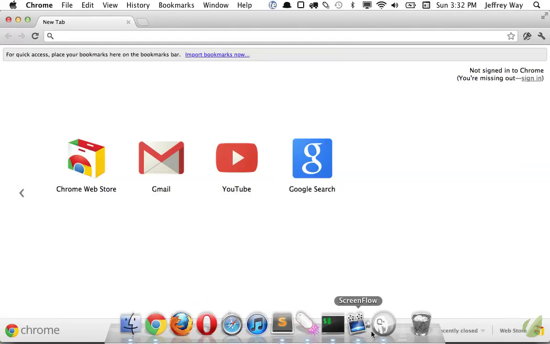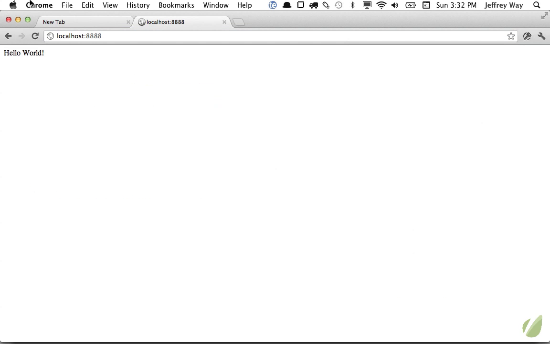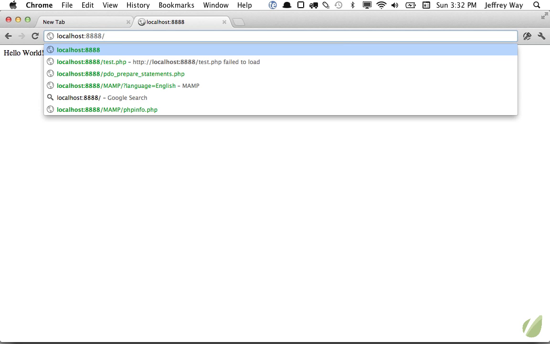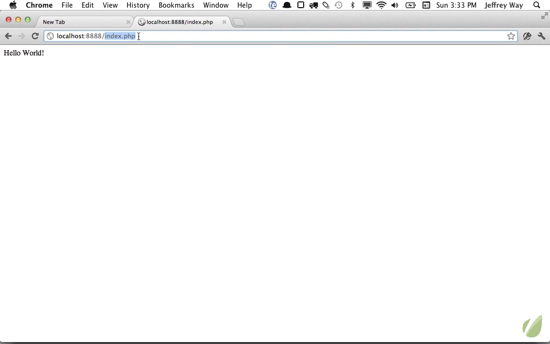So once again, let's go back to MAMP, and I'm going to hit Open Start Page. I want you to note that it starts with localhost, colon, and then the port, which is 8888. And that represents our document root. So for example, if I delete that and run it, we will get hello world, because by default, Apache is set up where if it does not find any file or a folder is requested, it knows, okay, I need to run index.php. Settings like that are stored within an Apache config file. And so what you'll see is if I explicitly write index.php, we get that as well.